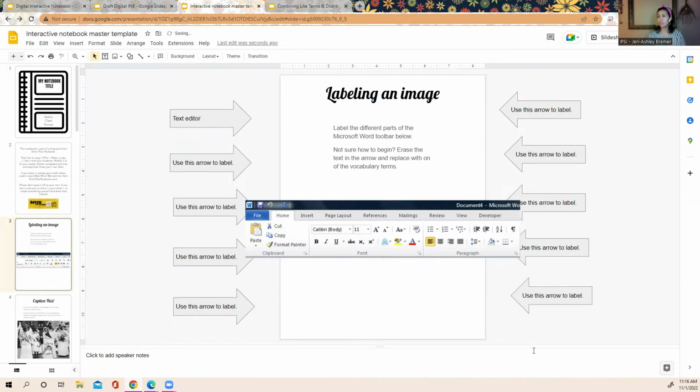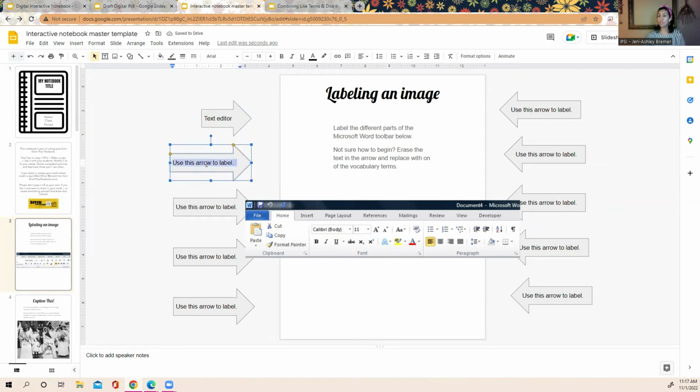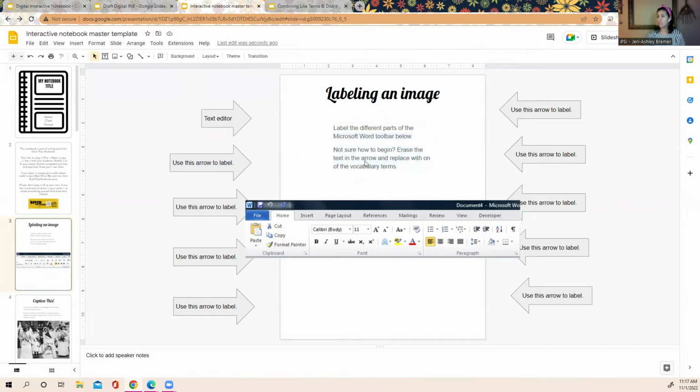So this is an opportunity for you to either allow students to fill it in themselves, or you can fill these in for them and take this part right here off. So it really is up to you. I probably would have the vocabulary terms already in there just for the sake of time.